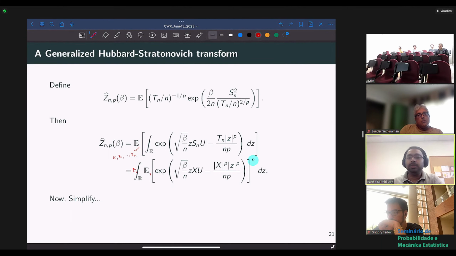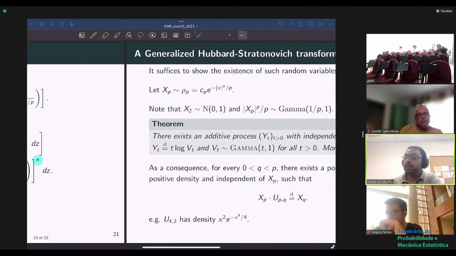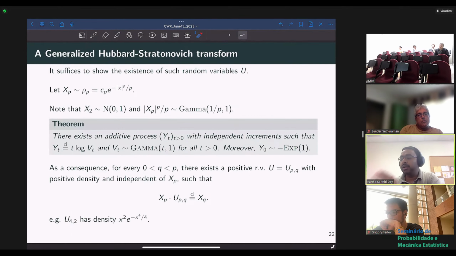So this is the first step. If u is equal to a constant, then we don't have any expectation here, then we get back our original classical result. But now we have this u1. So the question is, how to show that this u exists? That actually follows from a particular coupling.